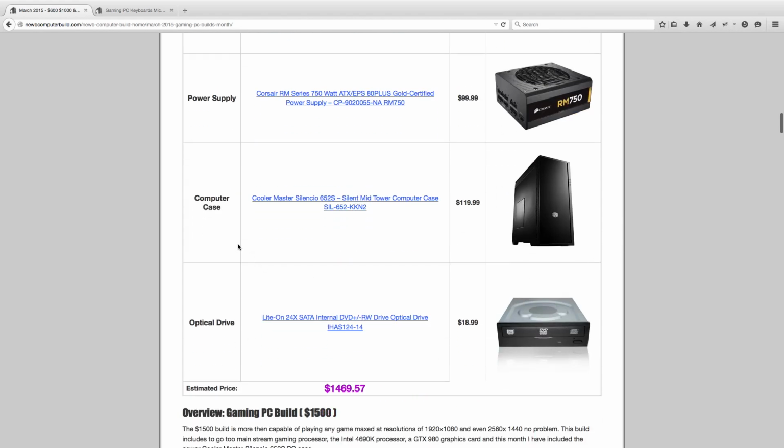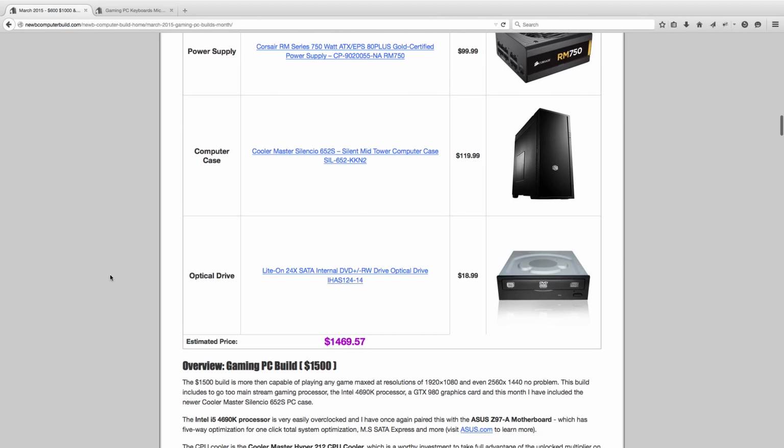And then the case is a newer case. I think it came out about a month ago. It's a really silent case. It's the Cooler Master Silencio 652S. It's a mid-tower case coming in at $119.99. And then as I always say, the optional optical drive, this Lite-On basic optical drive for $18.99.